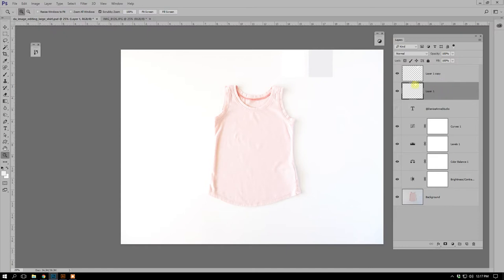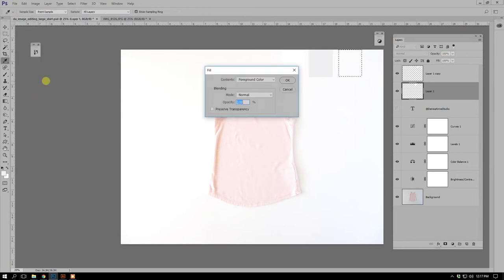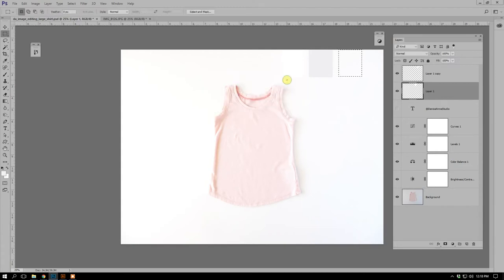And quickly how I created them, I just selected the rectangular tool and dragged and created the selection, and then just went to Edit, Fill, and we'll just say I want to fill it with white and hit OK.